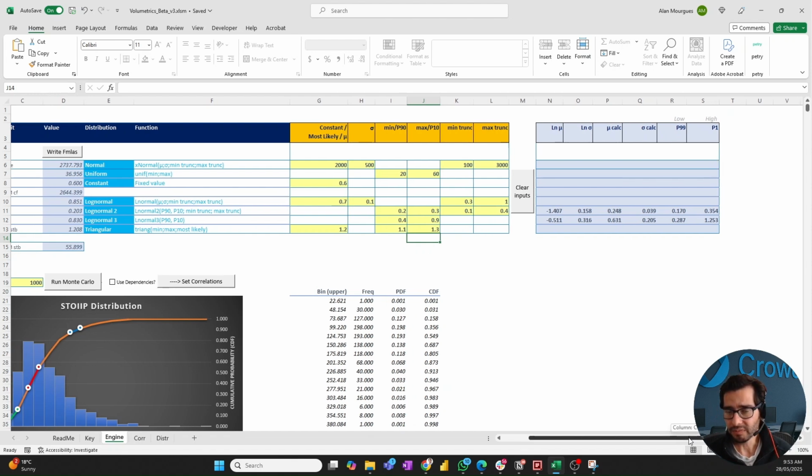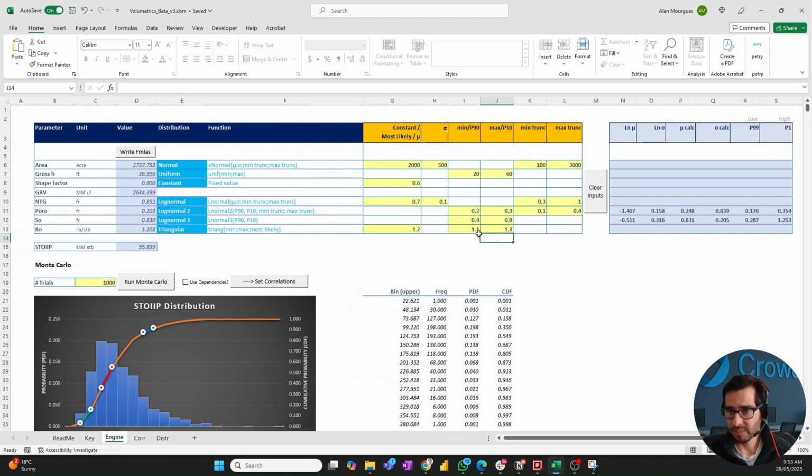Okay. Now that we're ready with all the inputs for each of our distribution functions, we're ready to write the formulas. We haven't run this macro yet, so if you step on these cells, you will see that the functions may not have been updated until we hit that. Now you will see that these functions, x normal is that function, unif is that function, L normal is that function.